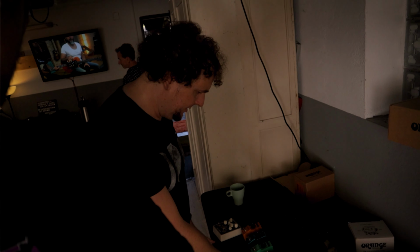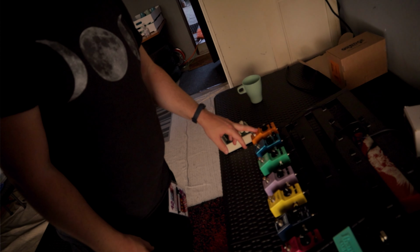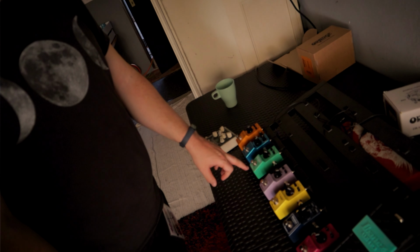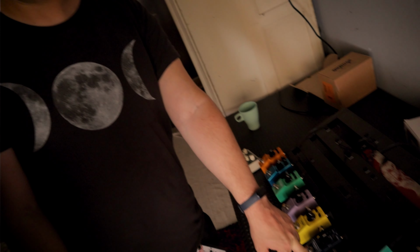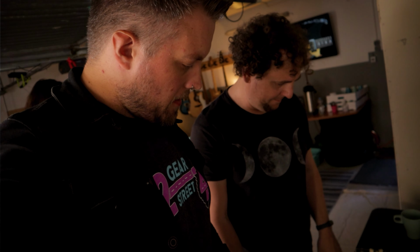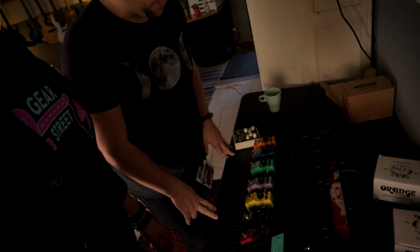So here, we've got a pretty sweet choice of mini pedals: the Fuzz, the Super Metal, the Tube Screamer, the Chorus, Flanger, Tremolo, and an analog delay. I'm thinking that the analog delay might be the one, right? I think so. Do you know how much these cost? I think they're roughly around the £100, $100, €100 price point. Some might be slightly less, some slightly more, but very affordable overall. What are you thinking? I would say chorus and or delay. That would be my choice.